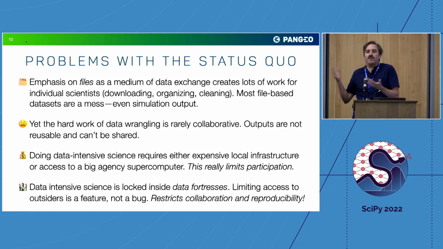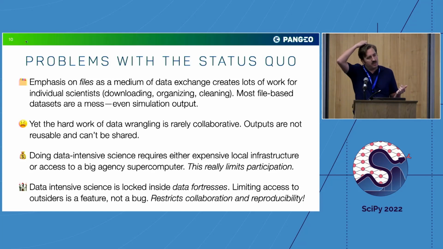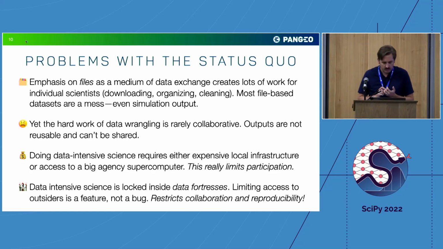Contrast this with, say, a database, where you can just query it directly. You don't really think about what the files are, right? There's a lot of data wrangling involved in scientific workflows, but that's rarely collaborative. We collaborate on developing software or interpreting results, but this data work kind of happens in the shadows.